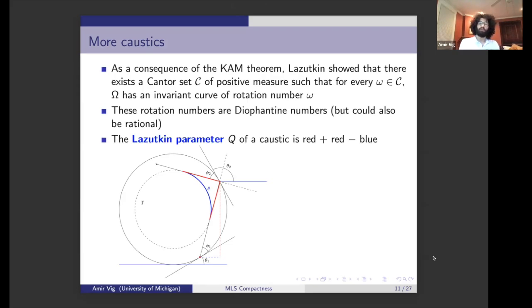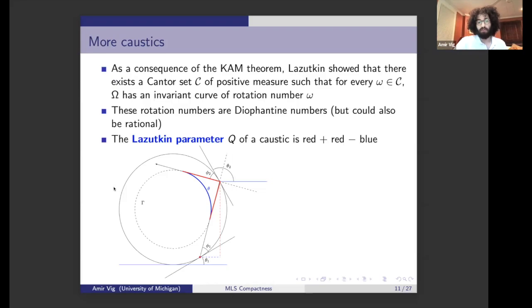So to every caustic, we can associate a parameter called the Lazutkin parameter, and we're going to call it Q. I'll explain this picture in a second. But geometrically, you can think about having a string, and if you cinch that string taut around a caustic, so this caustic here is this dotted line, then the length of that string depends on the caustic, but it doesn't depend on where you wind it around. So in other words, the boundary of the domain is an evolute of this caustic from this string construction.